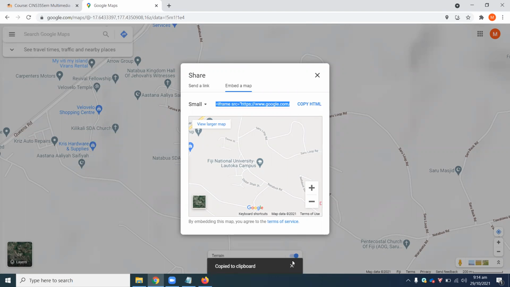After that, we will copy HTML. Once you copy HTML, right at the very bottom of the screen, pardon me, my zoom bar is coming in. Somewhere here at the bottom, just underneath that, you'll see it will say, there you go, copy to clipboard. You need to ensure that is being done. If you do not get the message, that means the code has not been copied.